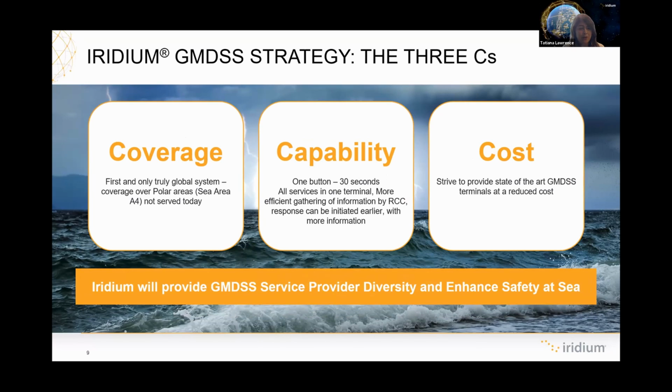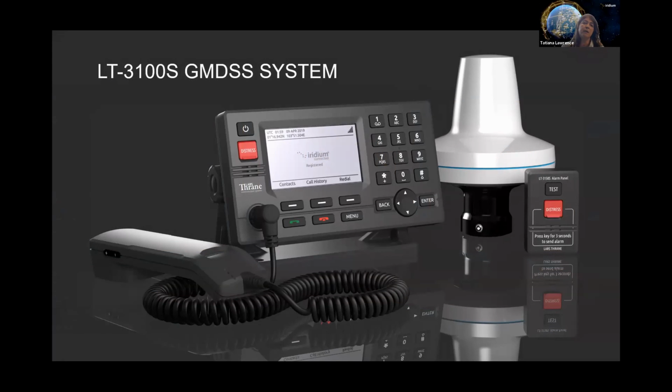Now, with all these functions that I just mentioned, mariners will get truly global coverage, which is critical for mariners because maritime routes go through polar regions, sea areas A4, which were not covered before by satellite GMDSS. We bring capability, a faster connection to the RCC, since the equipment is cutting-edge technology, new, and cost. We strive to provide a competitive cost to mariners for GMDSS devices, which, as I said, are mandatory. And here's the new equipment that is going to be introduced later this year. The state-of-the-art device made by Lars Krana has all safety services, all emergency buttons in one device, for voice, a red button for distress, and that's the equipment mariners will now have a choice to use.